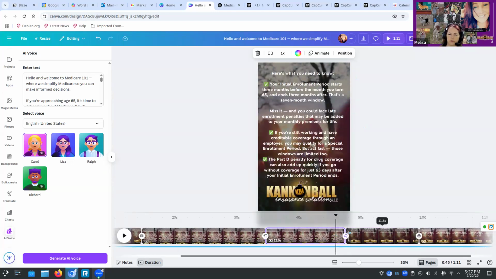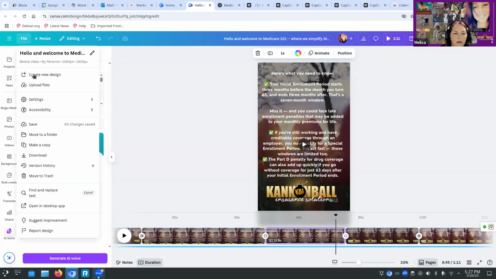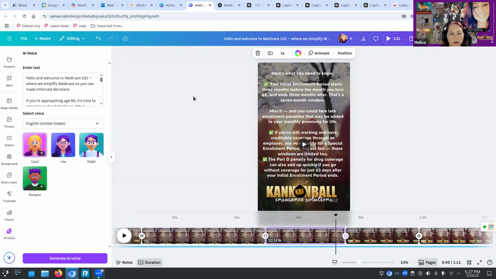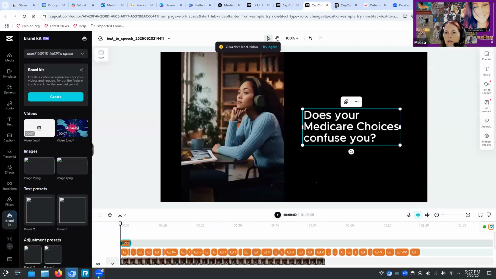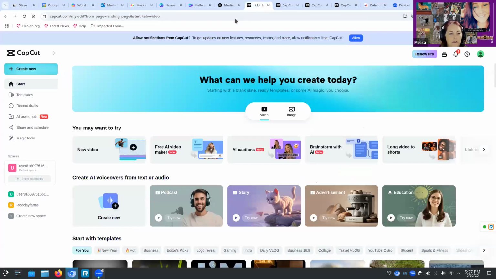But you'll see how you put the videos and stuff together in here. So there's two different ways you can go with this. You can go with CapCut and do it in there, or you can go with Canva and do it in here. Either way, there's a lot of different options and stuff to do with them. I will actually dig in a little more into CapCut to try to work out a few kinks with this thing and get back to you guys on it since it doesn't want to cooperate today. But good old Canva usually can pop out something.